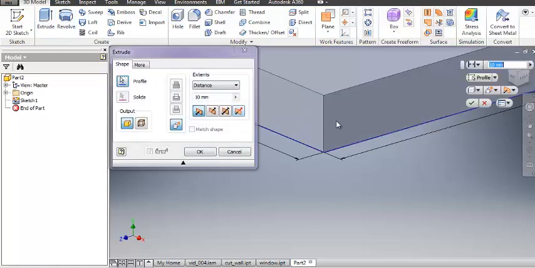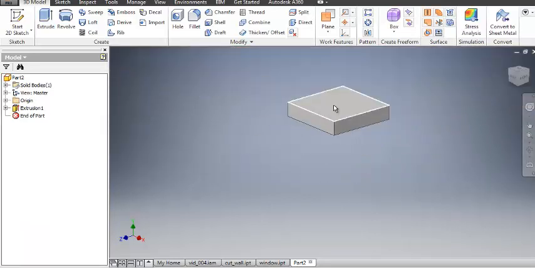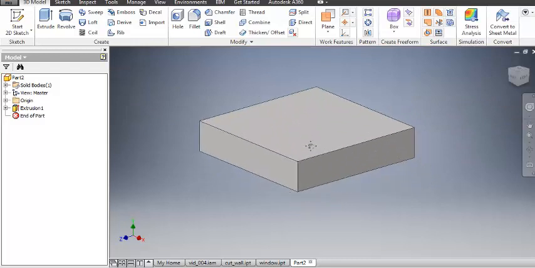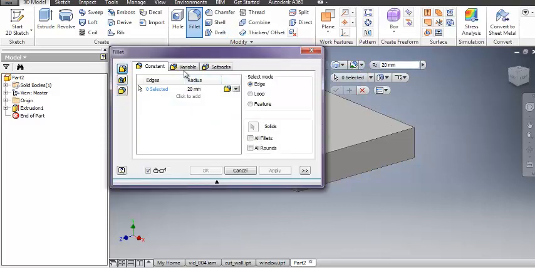Let's just extrude this by... I'm going to be brave and go 100. And we're definitely going to round this by a lot. Let's go up here and go loop. Back feature.